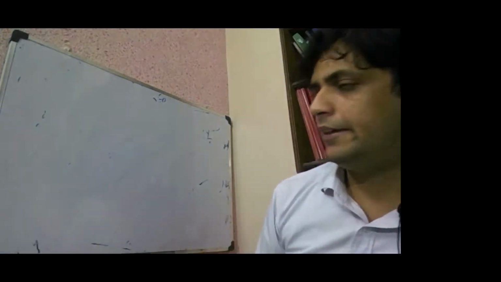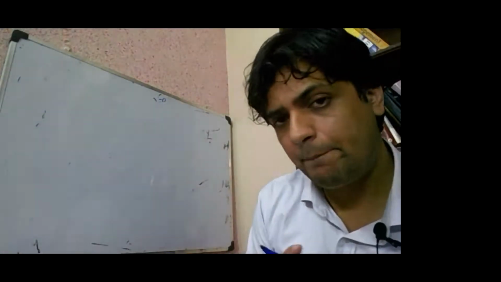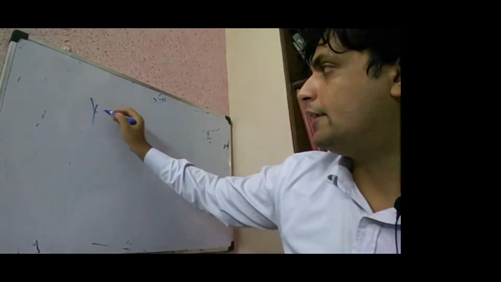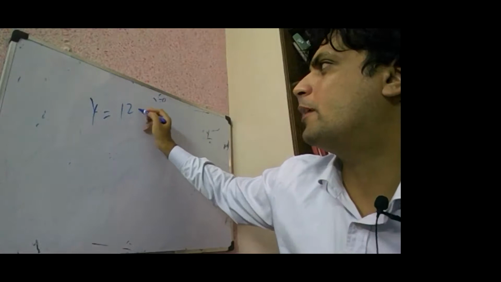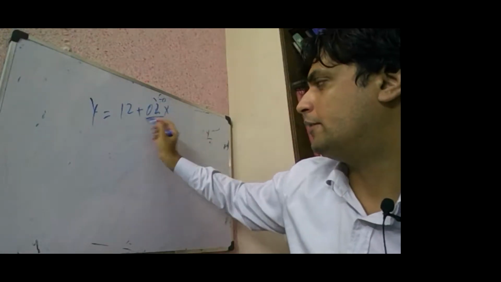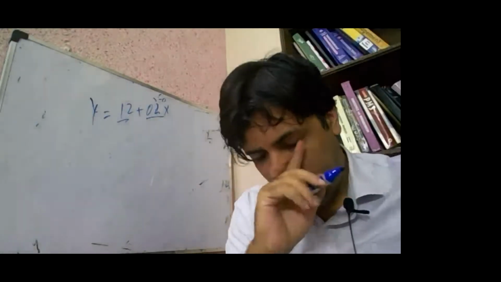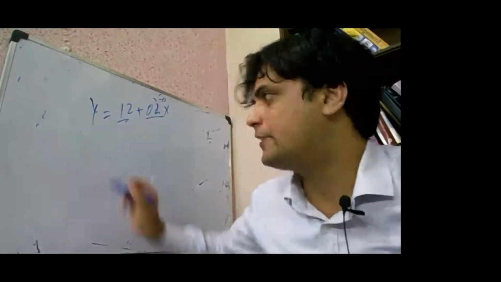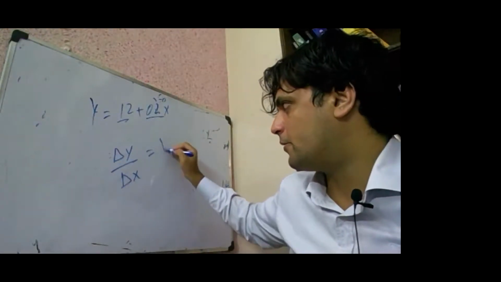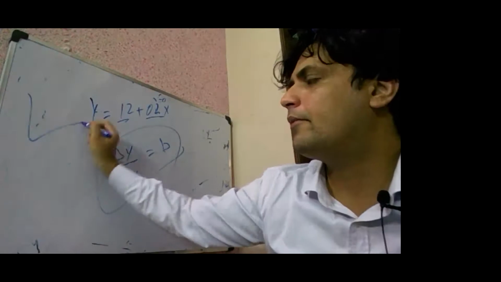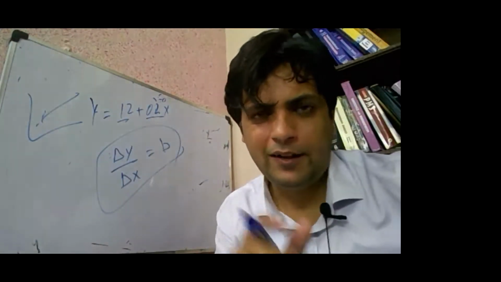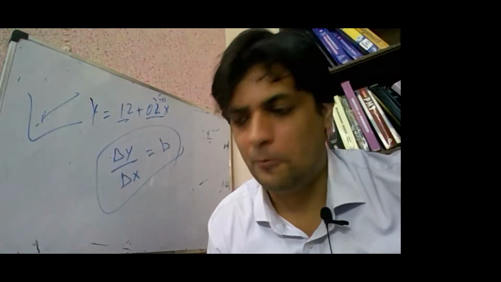Examples can be, now another way of interpreting slope and intercept. What is that? It's simple. Y equals, let's say the slope is 12 and 0.1, 0.2 of x. So this is slope, this is slope. Now, slope can also be a change. So change in y with respect to change in x, that's also slope. Simple way to calculate the slope: how much change in y divided by how much change in x, that's slope.